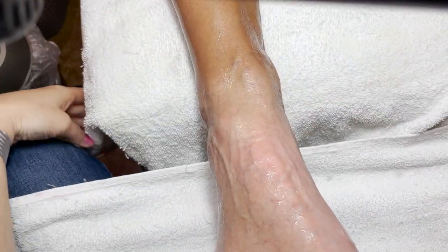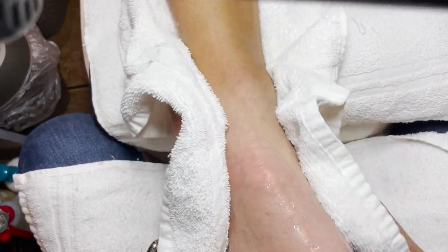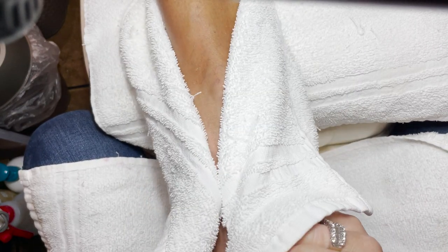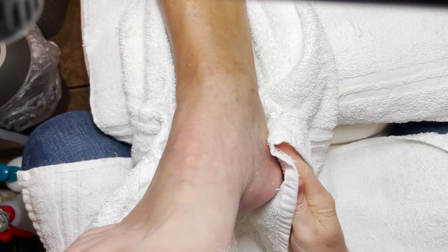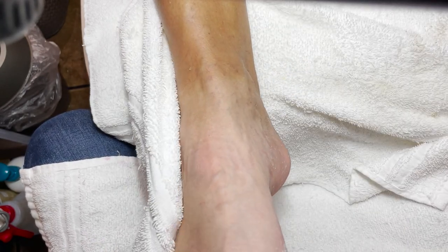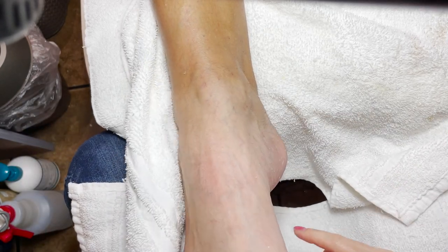You can straighten it all the way up. What do you call that with his big toe? Nail fungus. Nail fungus? Mm-hmm. So that foot doesn't have athlete's foot. This foot does. Oh, does it? Yeah. And that's probably what's in his toenail.